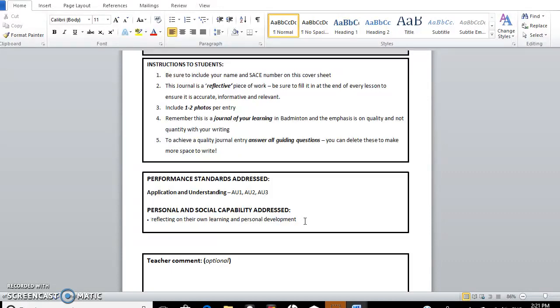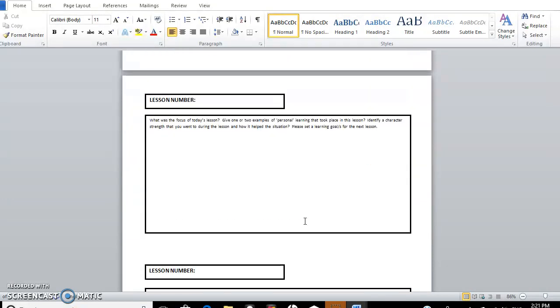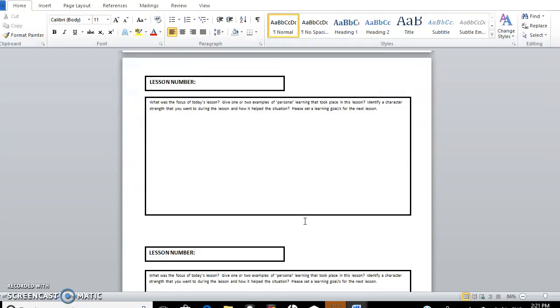Personal development, that is strongly linked to learning, obviously, but also we're going to use character strengths there, because you can talk about what you've actually done with your character strengths within that particular lesson that's related to that personal development. So you'll see that I've given you a layout here with text boxes. Now you can use these text boxes, you can make them a little bit bigger and a little bit smaller, and there's the lesson number.